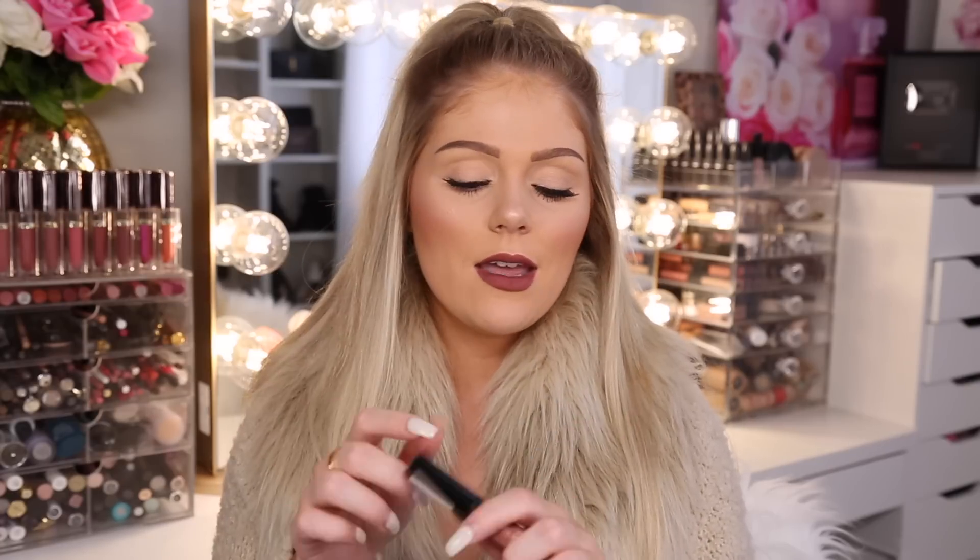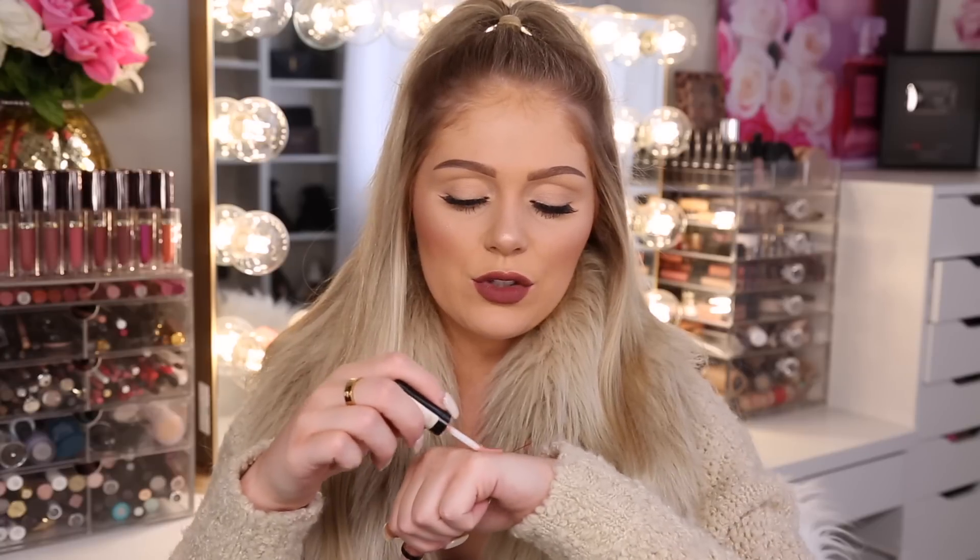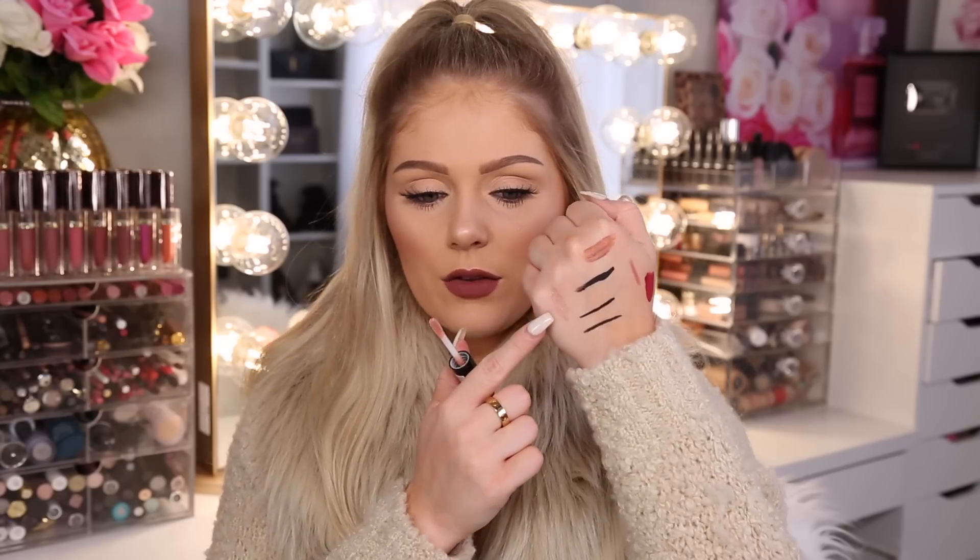My absolute favorite gloss is the NYX Glam Aqua lip gloss in the shade VIP. I use this almost every single day. It's so glittery and just makes your lips look literally like water — it's amazing. These are better than higher-end lip glosses I've tried. They give your lips such a juicy look. My favorite neutral is VIP, which is great to start out with, and then you can explore the other colors. That covers my ultimate drugstore starter kit — all my absolute favorite staple products from the drugstore.